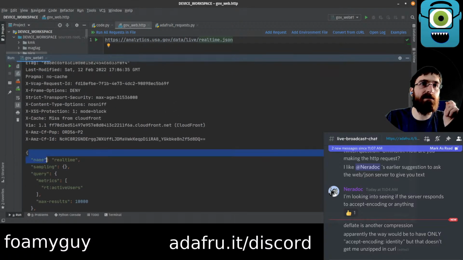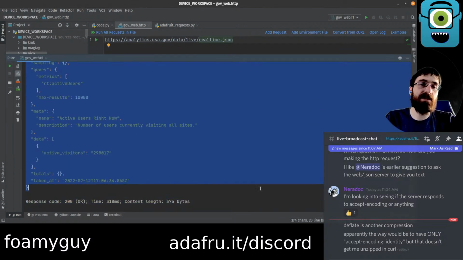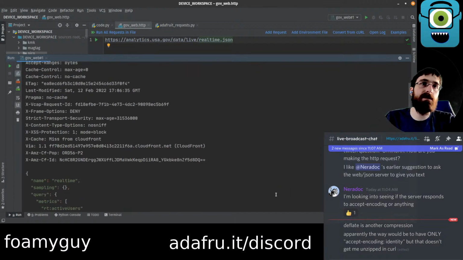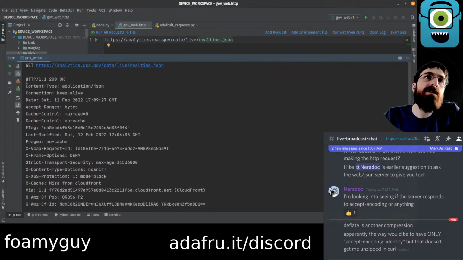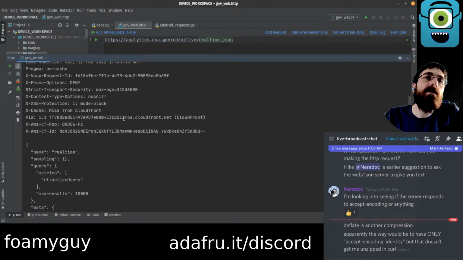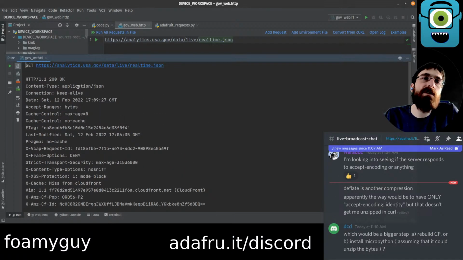And it did. I mean, I guess it's conceivable PyCharm knows how to unzip it. Which one of these tells us that it's zipped, I guess? I guess it doesn't really distinguish between request headers and response headers.